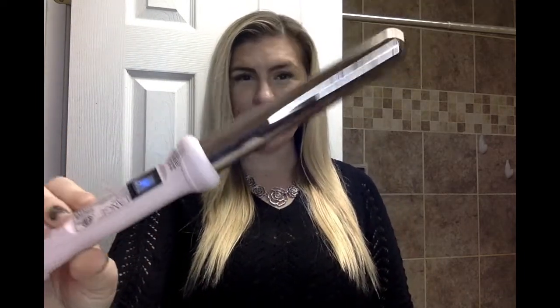The tool that I'm going to use today is my Lang wand. This is a 25 millimeter. It's titanium. This is what I like to use. I've used many other different brands though. I've used 1-inch curling irons, 1 1/2-inch curling irons, 1 1/4-inch curling irons, and I've used the wands that are shaped like a cone as well. You can literally use whatever tool you have at home with this technique. I'm going to show you all how it is done, so let's get started.